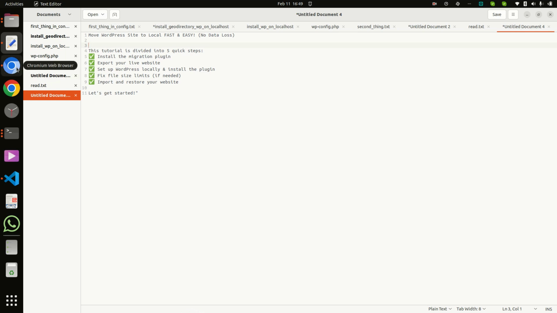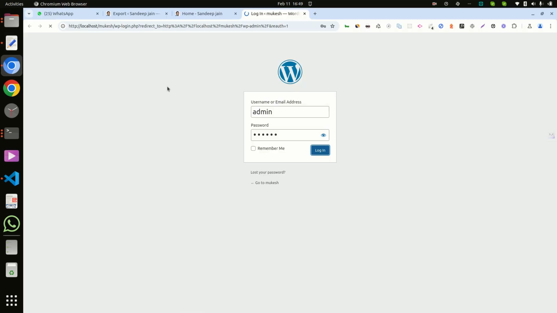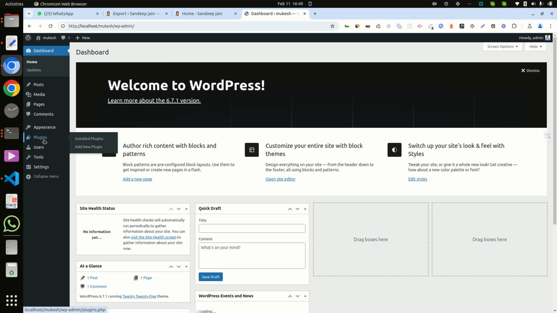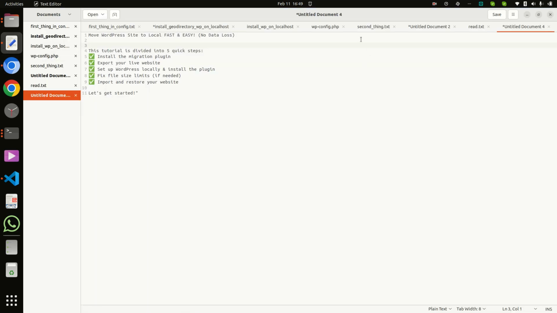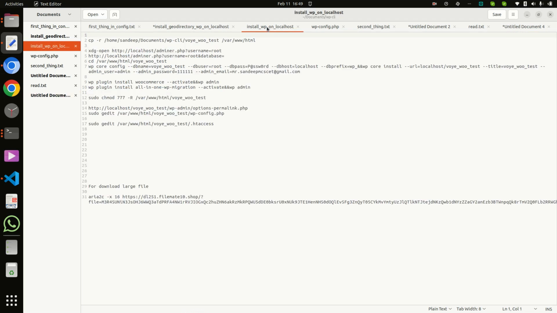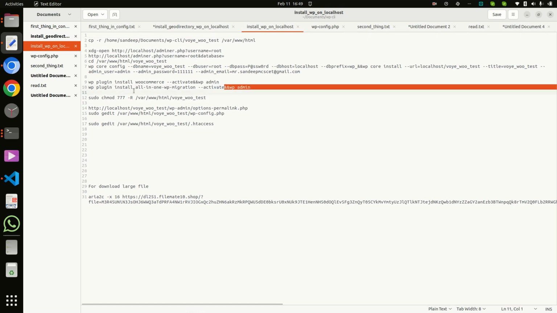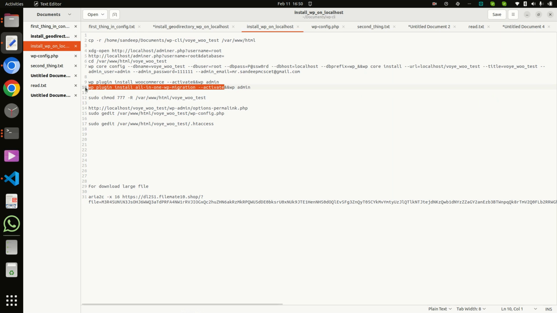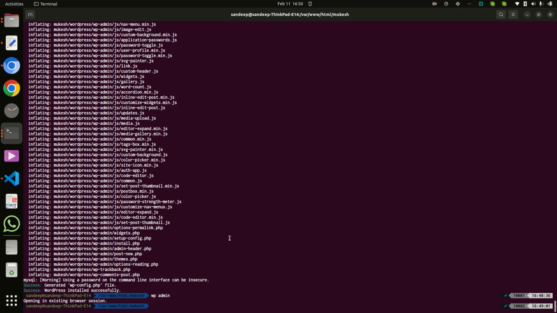To install the plugin, do the same thing: go to plugins and add new plugin. I am doing it via CLI. You can run a simple command: wp plugin install all-in-one-migration and activate.